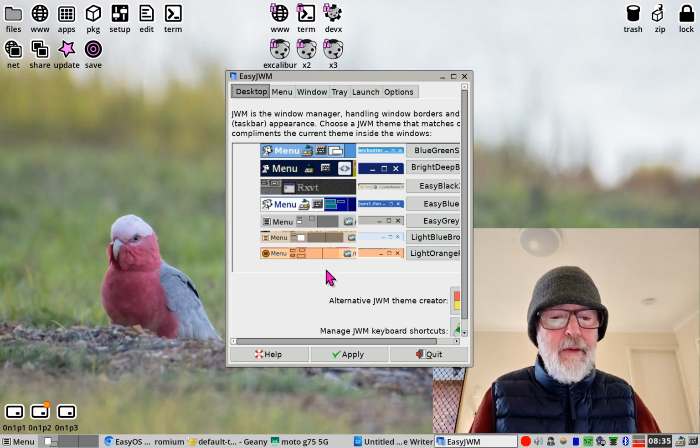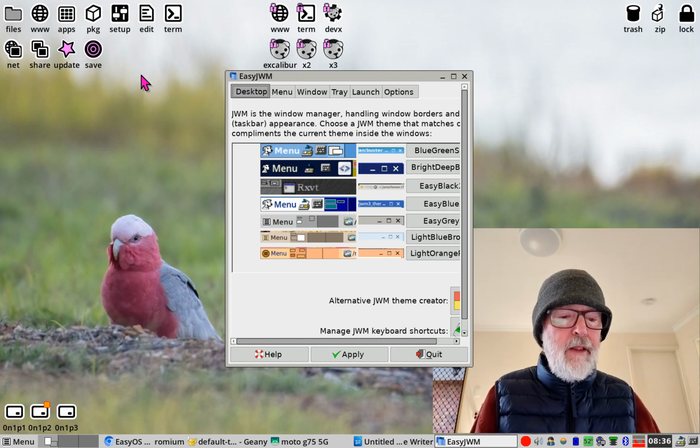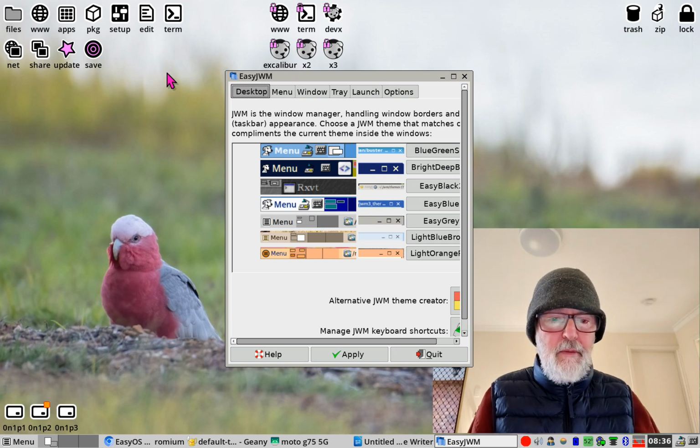Now also note that if you go into the package manager, there are lots more you can download. There's more JWM themes, GTK themes, wallpapers and so on. If you click on package and then choose the package manager, you'll find it in what we call the NoArc repository, and you can just browse through there and you can find heaps and heaps of different themes, wallpapers and so on. Okay, so that's how you can set the theme for JWM.